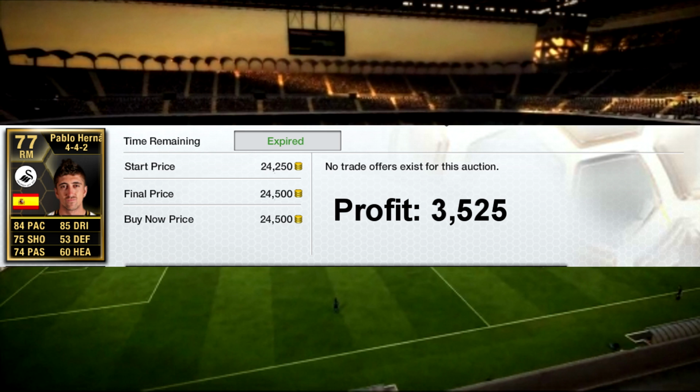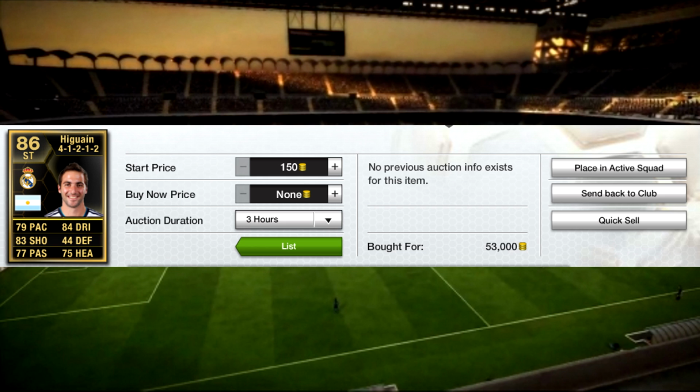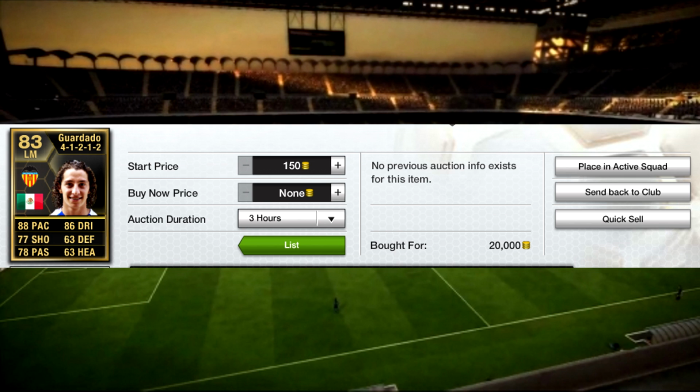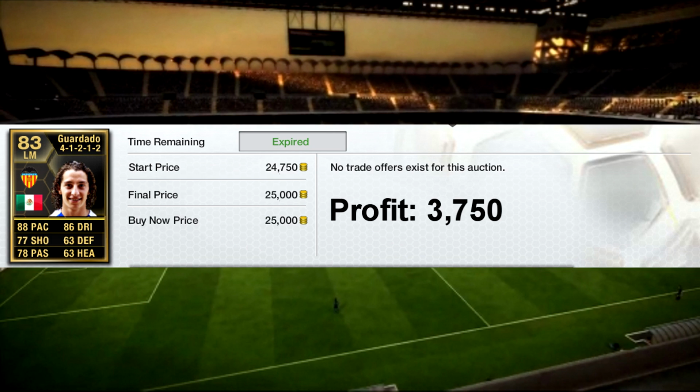Moving on to the next deal, which I believe is a Higuain, 41212 as well. 53,000 coins I paid for him, and I listed him for 59,500. I got that for him, which means a 3.5k profit. So definitely not the worst. All of those deals there were pretty good, to be fair. There are a lot better deals to come throughout the episode, so definitely look forward to that.